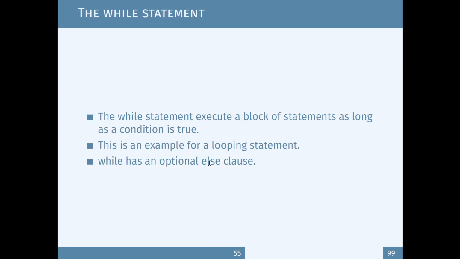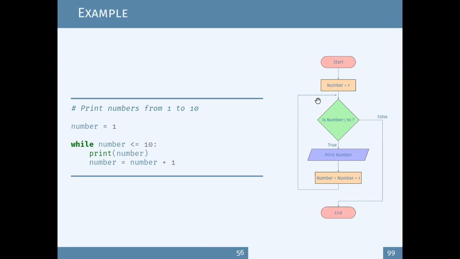Right. And after discussing the selection, we move ahead to discuss loops. The first statement we discuss is the while loop. If you look at the flow chart, the idea is you have a condition, and if the condition is true, you are going to repeat. This repetition will exist until the condition becomes false. Whenever it becomes false, you come out of the loop.